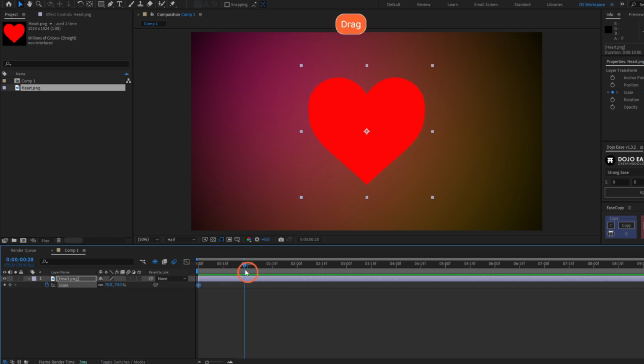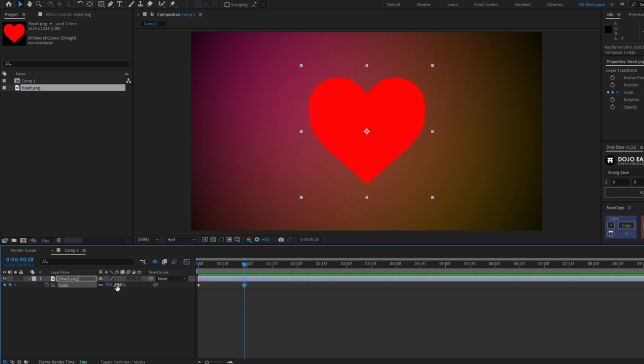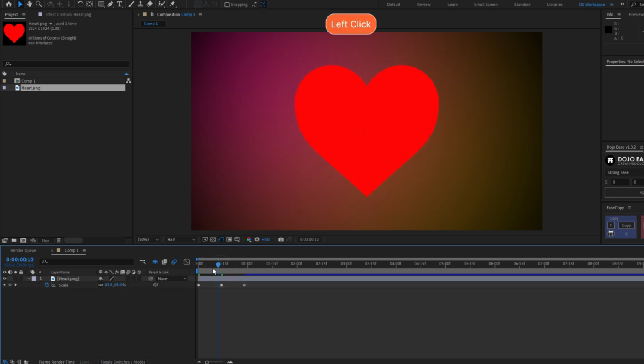Now go forward and make another keyframe by selecting here. Go to the first keyframe and change the value to 0. So now it will scale up. And here between these two keyframes, let's increase the scale to be higher than the end scale. The scale at the end is 70, so here it could be 80, 90, something like that. So now we have this.